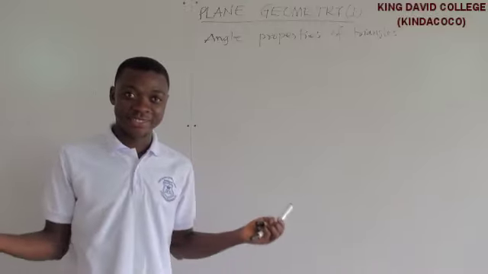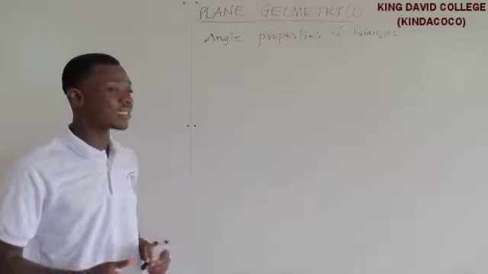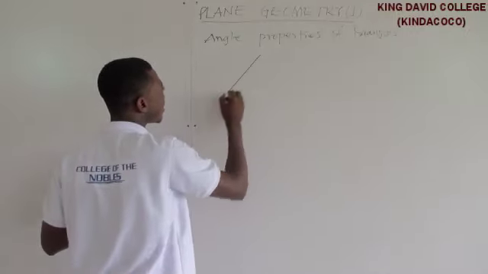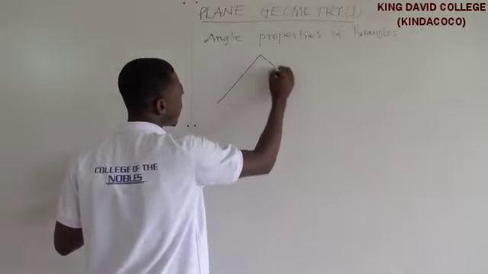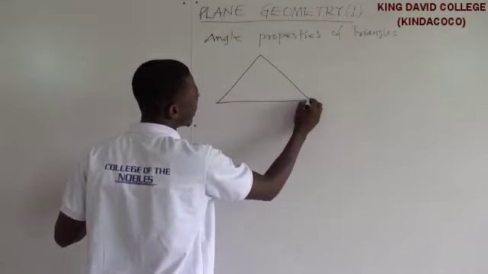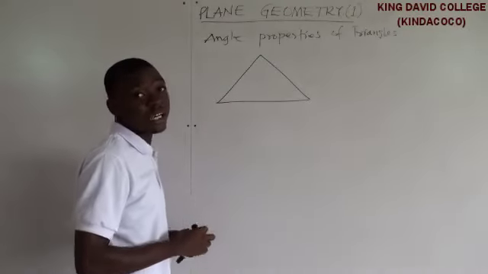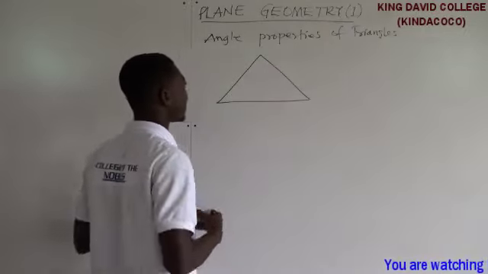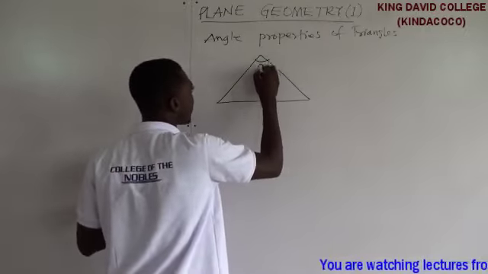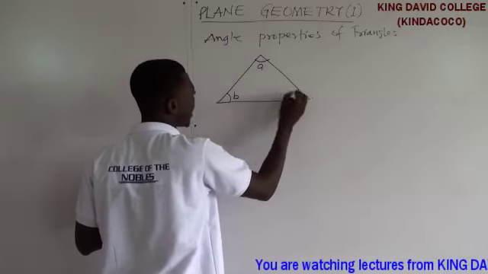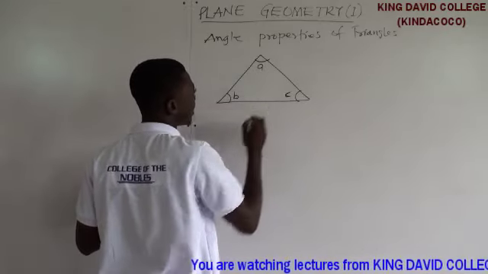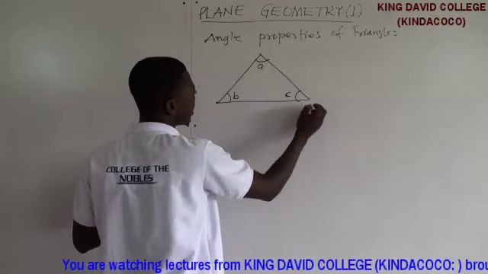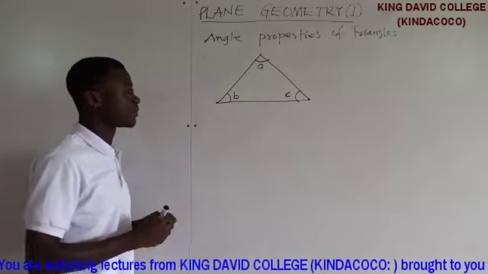Those ones there are known, right? So triangles have what? Three sides. So if we have a triangle, first side, second side, third side. If you have three sides, you definitely form three angles. Okay, so let's say we call these angle A, angle B, and angle C. These are all interior angles of this particular triangle.